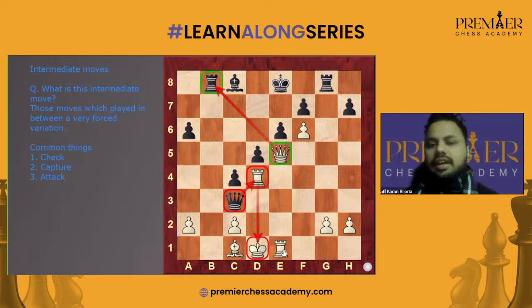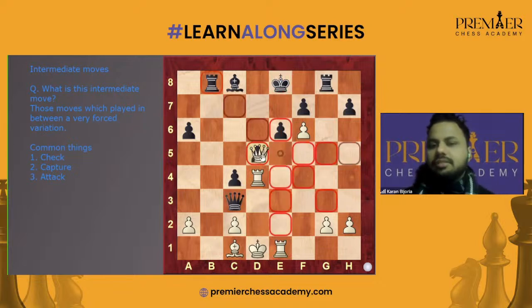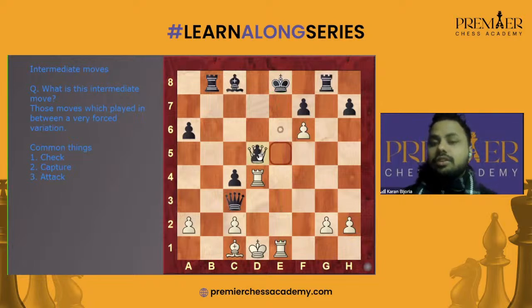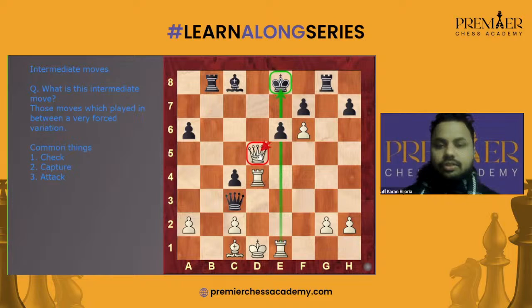So white said, let's think about the position. And he said, oh, I have an extra rook here. And the rook is also attacking the king indirectly, right? So he just captured this pawn. Now he's saying, okay, this pawn is pinned, so you can't capture my queen, because if you capture the queen, the rook will just simply capture your king, right? So that's what we do not want. We don't want the opponent to capture our king. So that's the reason the queen here is quite safe.